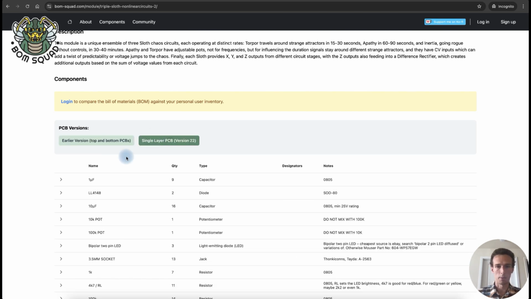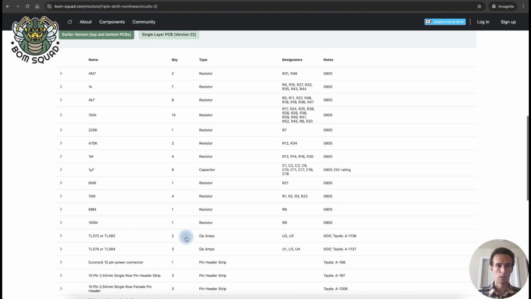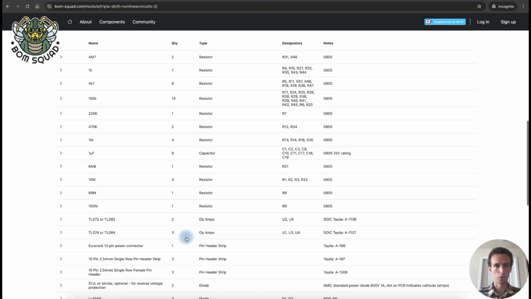There's also tabs for those. But where this really becomes powerful is when we look at the components that can fulfill any item on the BOM. So remember that a BOM is kind of a wish list. It's a list of components to build a module, but there may be many individual components from different manufacturers or components with subtle differences that can fulfill a particular item on the BOM.